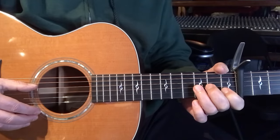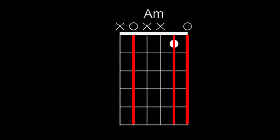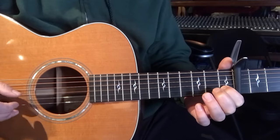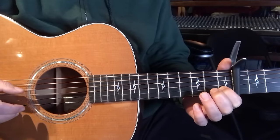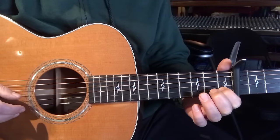The next chord is an A minor chord, and we're just going one fret up on the second string, and we're picking strings 5, 1, 2, 1. All right, simple enough, 5, 1, 2, 1.